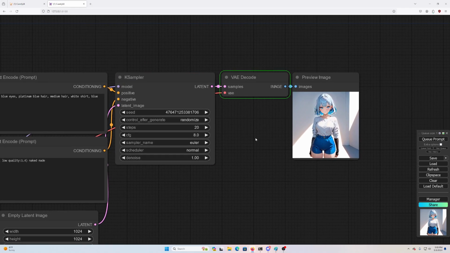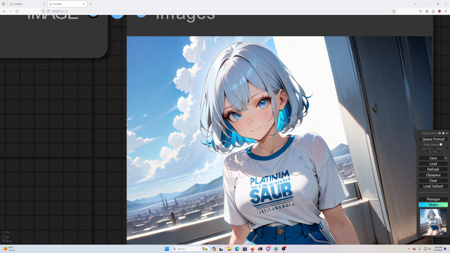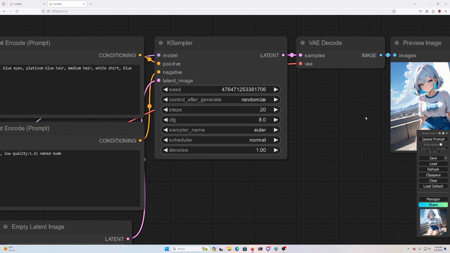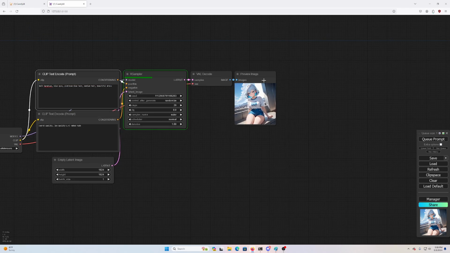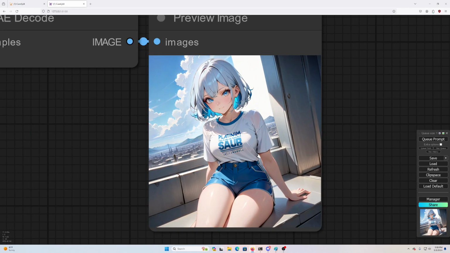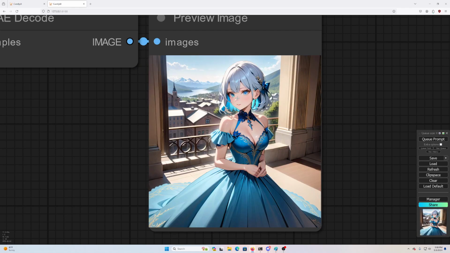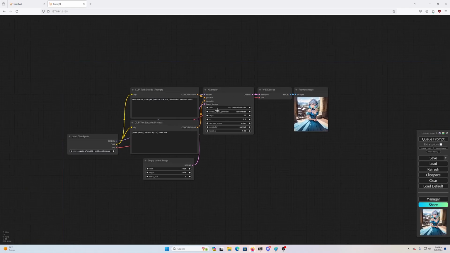Whatever. Okay, yeah, this is fine. So it's very consistent now, as you can see. You change the outfit, and it's still going to be very consistent. Beautiful dress. So we throw that in there, and then we're going to get the same character wearing a beautiful dress. Boom. So it's really that simple.